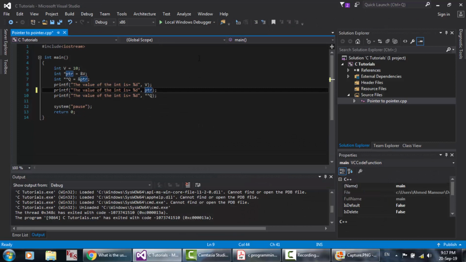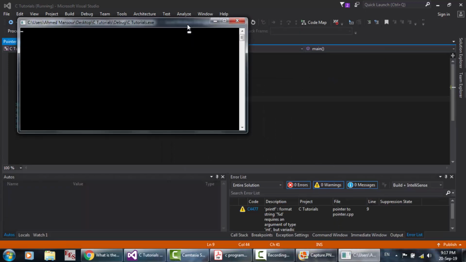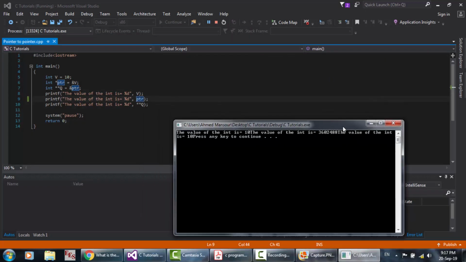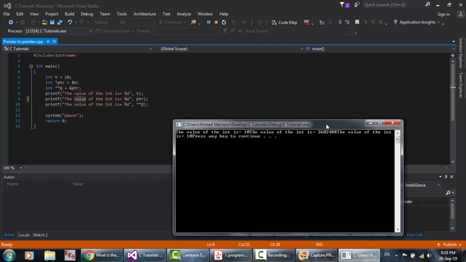If you need the address only, just delete the star. So as you can see, gentlemen, we have here the value 10 and 10. Yes, 10 for double q and 10 for v. This is correct. But here I got the address. So here, of course, it will not be the value. It will be the address. Be careful when you type the things for the final revision of the program.